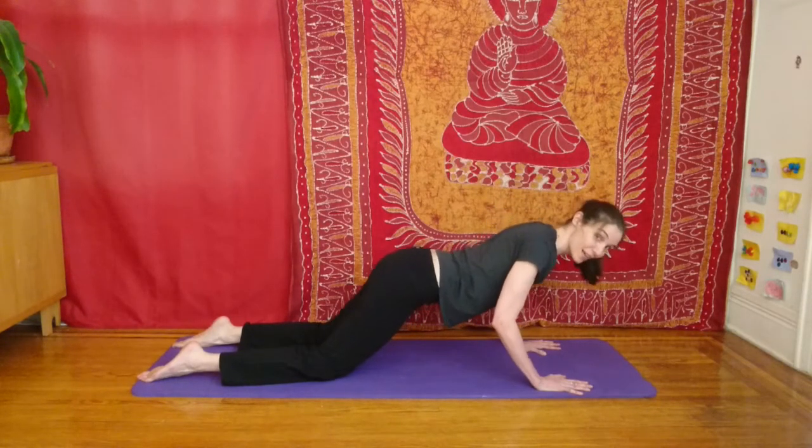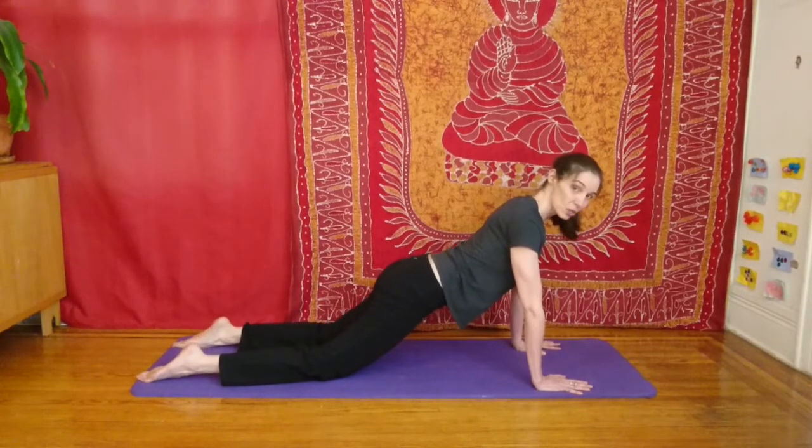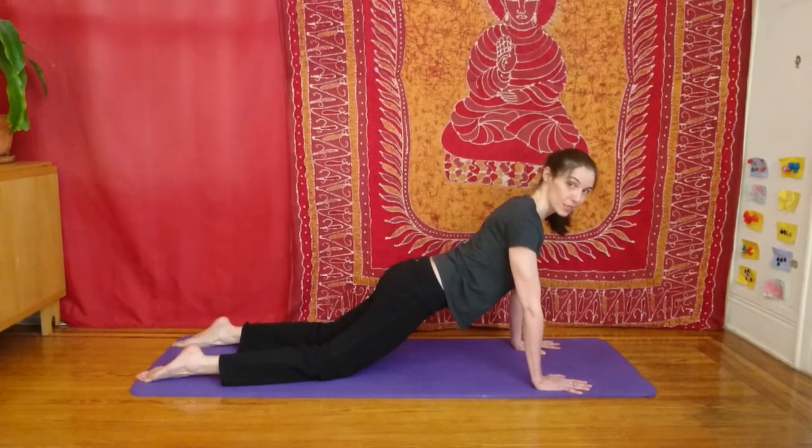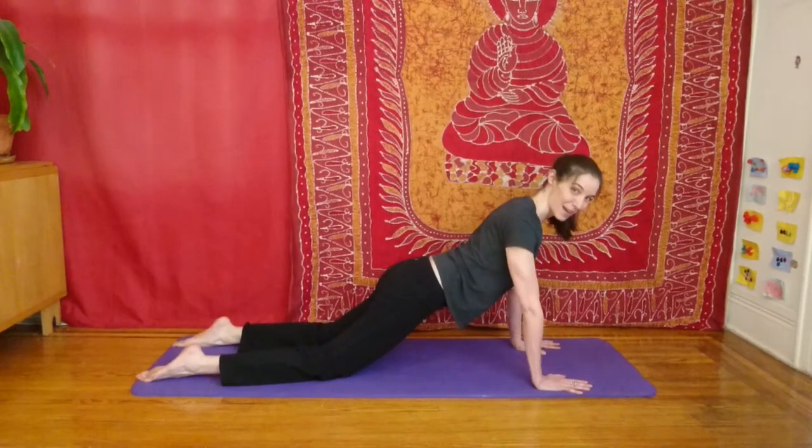If you notice that your butt is kind of sticking up, right, try to use your stomach and squeeze your butt muscles to hold the pelvis in place. Because if you notice, the only thing that's moving is my elbows.